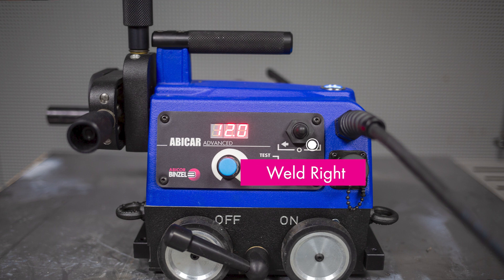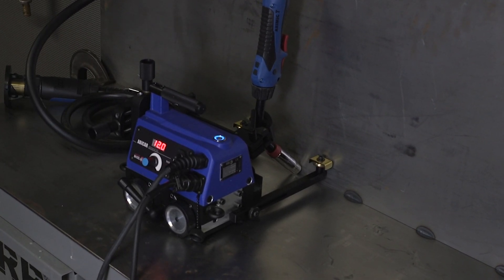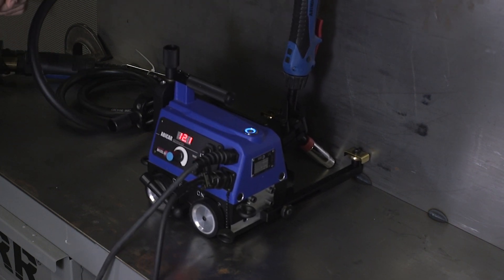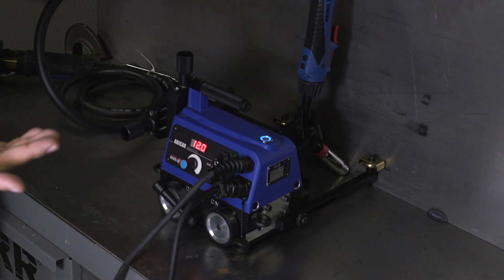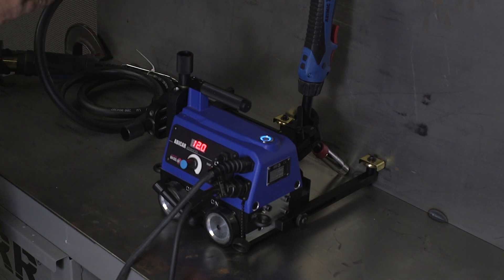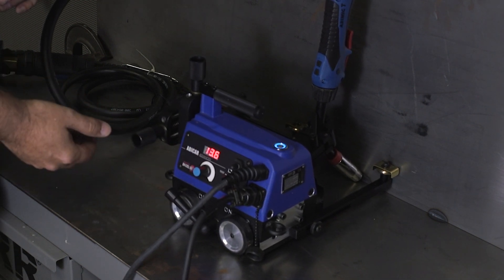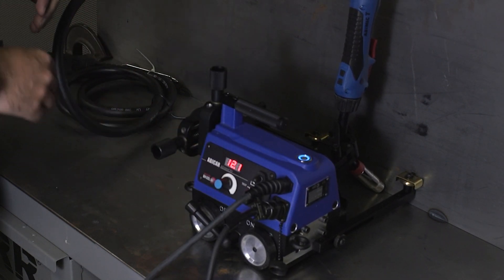As soon as we flip this switch left to right, the arc is going to start and it's going to weld at continuous speed. As you can see, it ramps up to 12 inches per minute. Now we're going to use these cross slides to self-adjust — say we're a little high and we want to move that tip down a little bit. It's really just that simple. In this application we're doing a continuous weld, setting a sweet spot of speed based on weld parameters you already have set up. Keep in mind, even when it's running, if you need to speed up, that can be accomplished while it's running — the operator monitoring the cross slides can also monitor speed and make adjustments during operation.